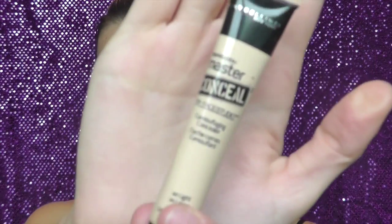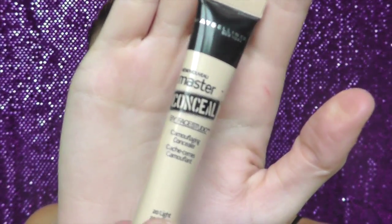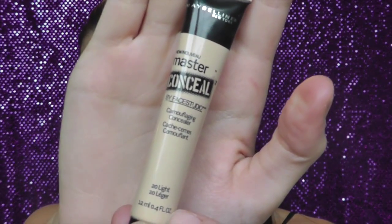Now we're going to go in with a little bit of concealer. I know this is weird — I never do concealer before foundation — but because I want to go for a full coverage flawless look today, I'm going to start by concealing any blemishes and redness, plus my under-eye circles. I'm using the Maybelline Master Conceal in the shade Light. You need like the tiniest amount of this — I accidentally used a little too much.